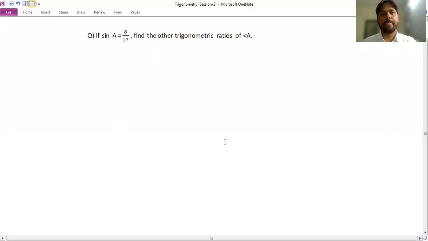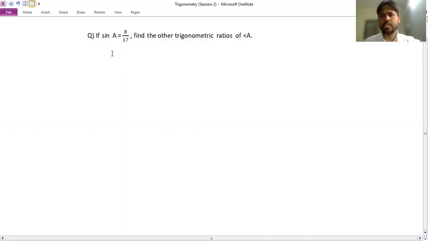In the previous session, we started with the topic of trigonometry, and we will continue with this, taking it ahead one step by solving a few problems based on the concepts that we studied in the previous class, based on trigonometric ratios and trigonometric identities. Today we will see how these trigonometric ratios are supposed to be implemented with respect to a given right angled triangle.